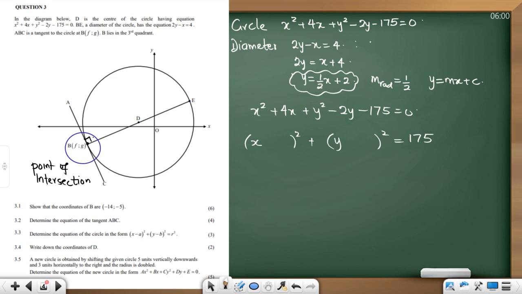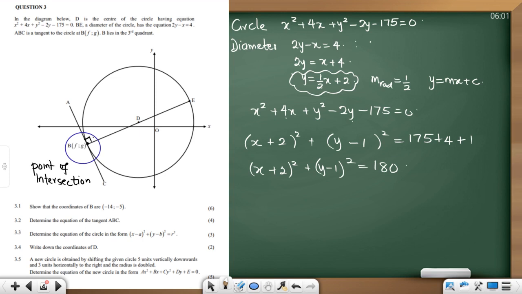Now, what do we do? Divide the coefficient of x by 2. It's positive 4 divided by 2. It becomes positive 2. Now, square that value immediately. What is 2 squared? Positive 2 squared will give us what? 4. I'm going to come here and add it. In case I lost you there, get me on the second one. Look at the coefficient of y divided by 2. Negative 2 divided by 2, negative 1. Square that value immediately. Negative 1 squared is positive 1. Okay, so what do you have? (x plus 2) squared plus (y minus 1) squared equals 180.